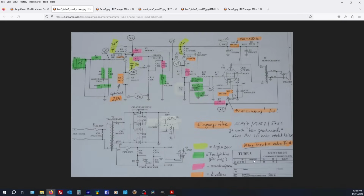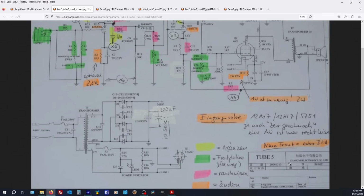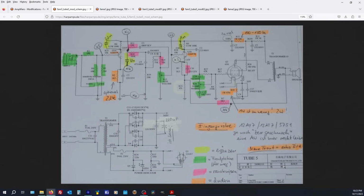So here's the schematic, the best Chinesium text block you've ever seen. It's showing passive, active. There's a few differences on here, and old mate's thrown his notes all over it, so it's a bit hard to see stuff, but you can see the 220 microfarad 450 volt there. You can see the weirdness. They've got a 100 nano film cap in parallel with the main bypass cap, and they've specified 1 watt 470R.